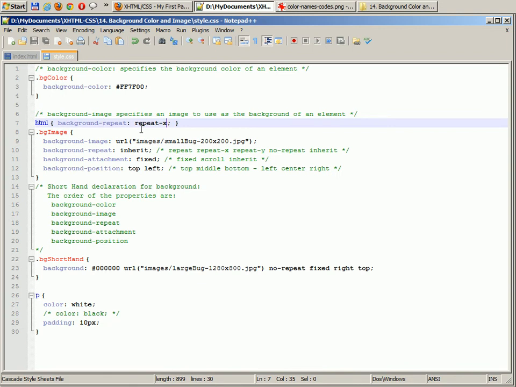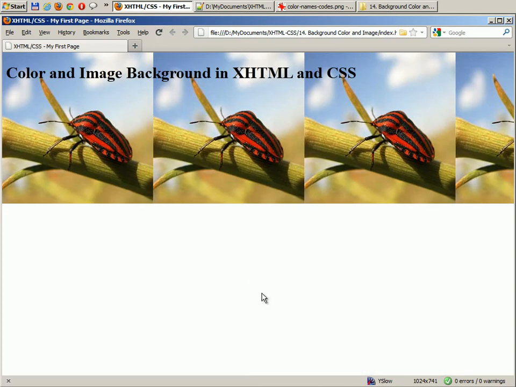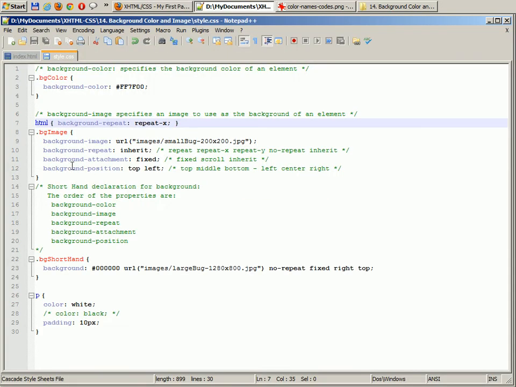That means if I go back and refresh, my body element, which has the background repeat as inherit, will actually have the background repeat X.